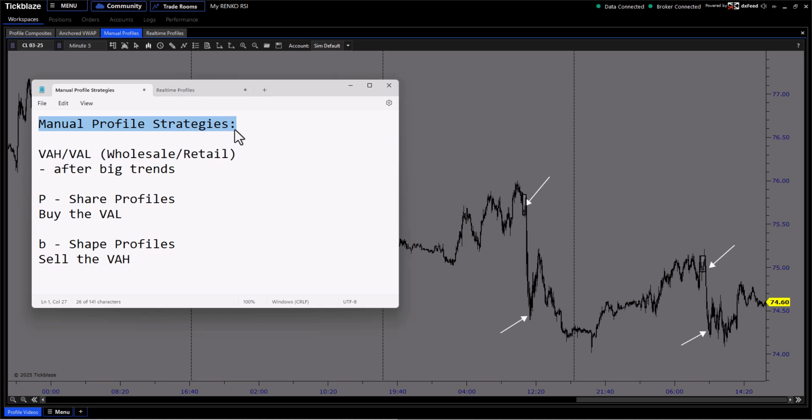You can draw the profile wherever you want, however you want, and basically choose the way you want to trade. But over the years of being a profile trader, and I've worked with a lot of auction theory traders, there are certain things that happen in the market that most people don't even understand are there, and it's screaming you right in the face.